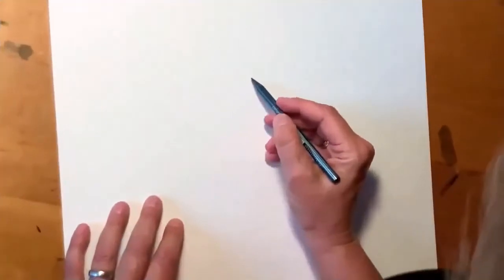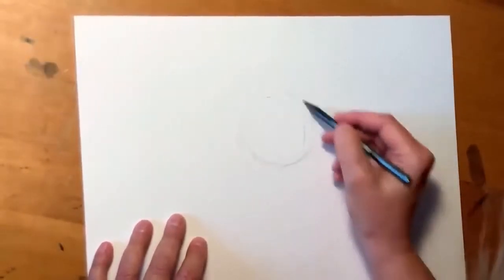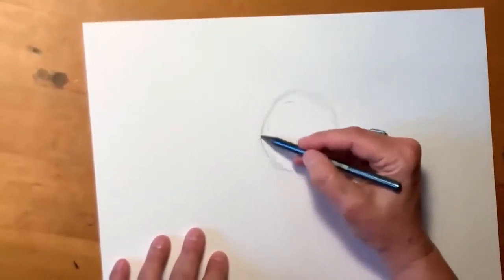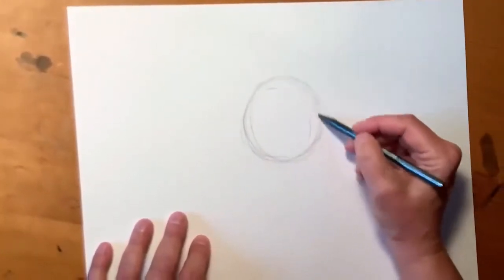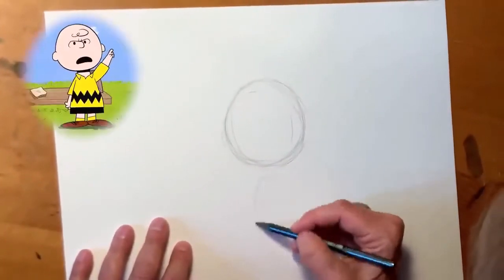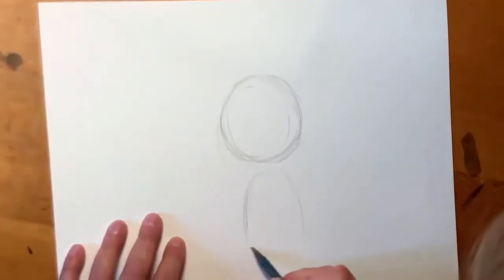So, with Charlie Brown, we start with his head. He has a big, round head. So we're gonna make a light circle for his head. And it's a little bit more of an oval than a perfect circle, so I made it a little bit more like an egg shape. And then his body. It's down like this.